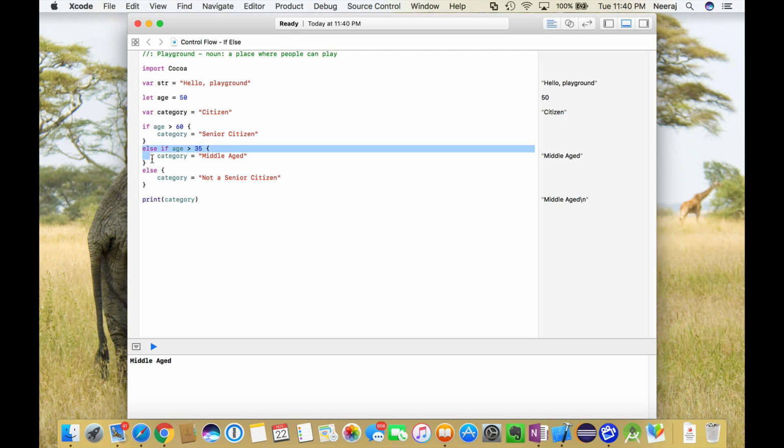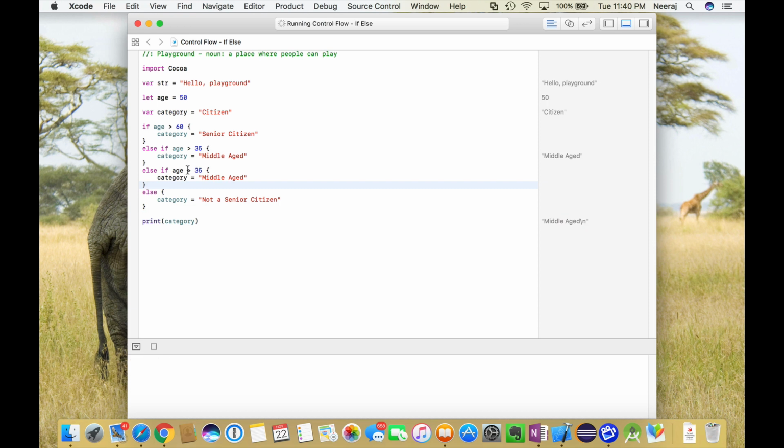You can also add something like young. You can keep on adding like this. So instead of 35, I'll just now give something above 18, young. I'll change this value to something like 24. Now it will print young. This is the way you can use the if and else statement.